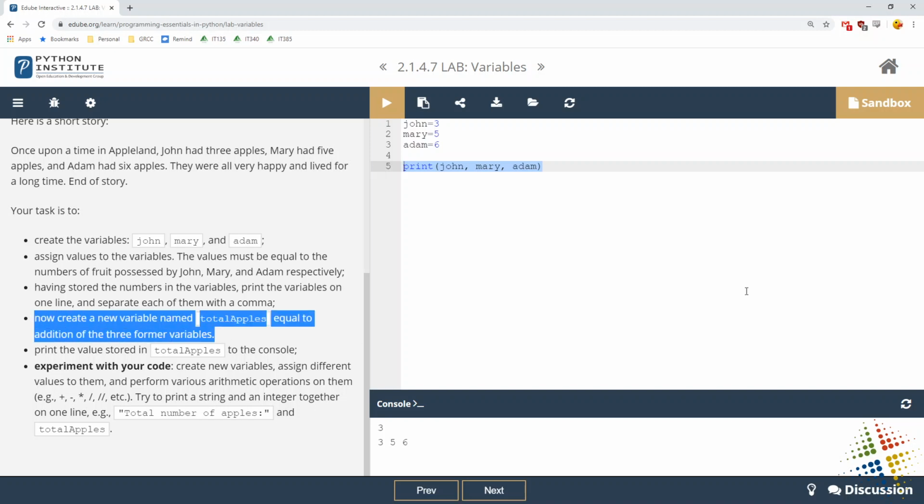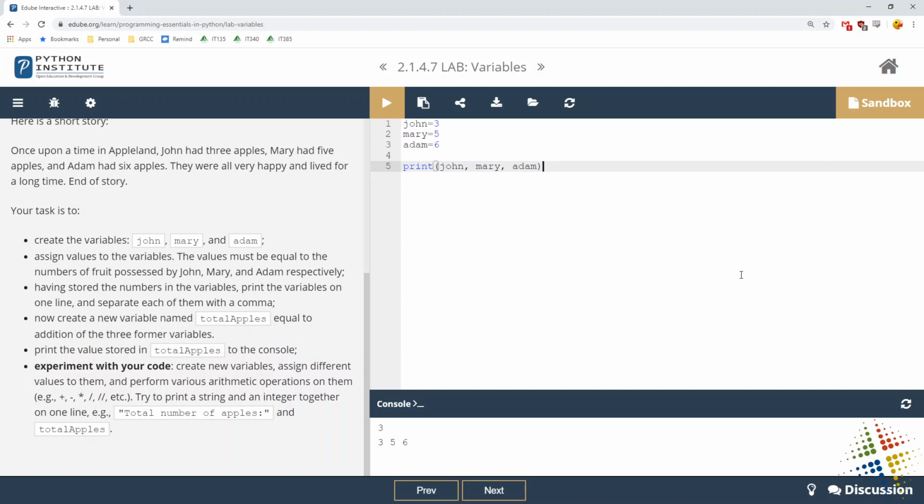All right. Next bullet point, create a new variable named total apples equal to the addition of the 3 former apples. Okay, well, just like before, when we created John, Mary, and Adam, we start off with the name, total apples. So now we have a new box called total apples, assign equals, so we want to assign the value. And what do we want to assign it?